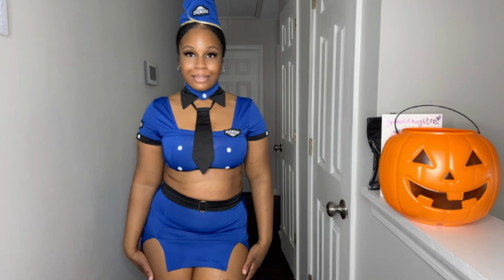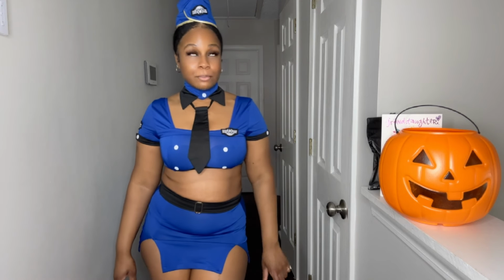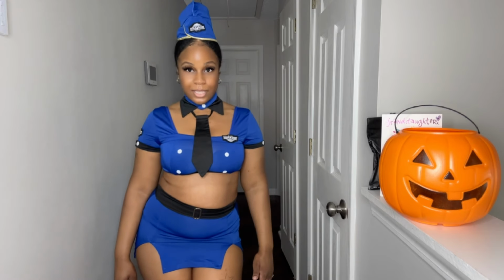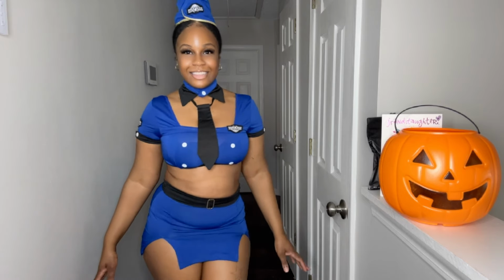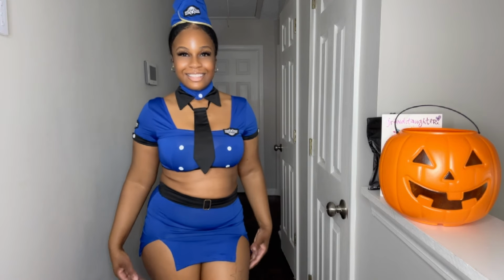And y'all, this hat, they did not make this hat right. When I went and looked back at the picture, she wore the hat the same way. I think the hat is not supposed to be fitted, but I knew I wasn't gonna fit it anyway. But look, yeah, it's super cute. But yeah, I cannot turn around or nothing like that. This is the most that I can do.